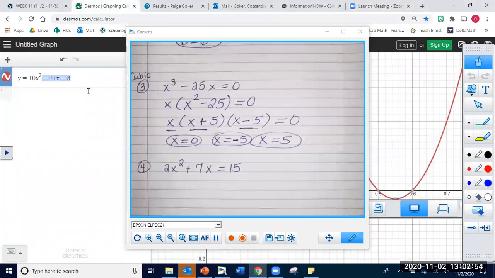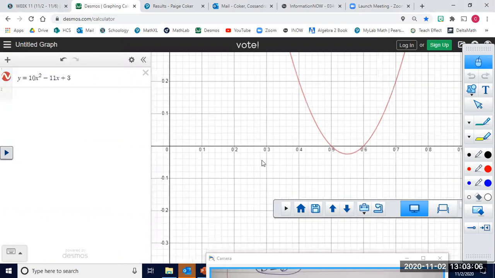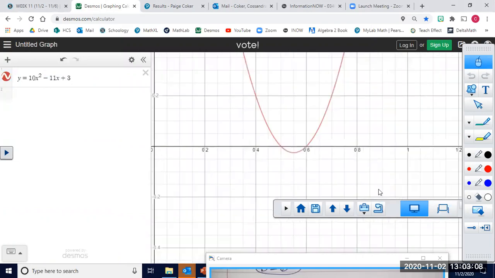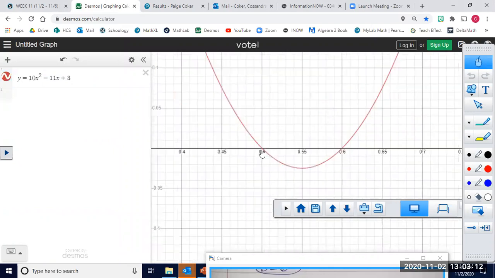All right, look at this one that I already had in there because the internet wasn't working, so I wanted to make sure we had one. This is one that we're about to do. You're going to see that this will not factor. So notice that it is crossing the x-axis at these points. So all you have to do is just arrow over that and click, and it's going to show you, I don't think y'all can really see that, 0.5. So x equals 0.5 is an answer.